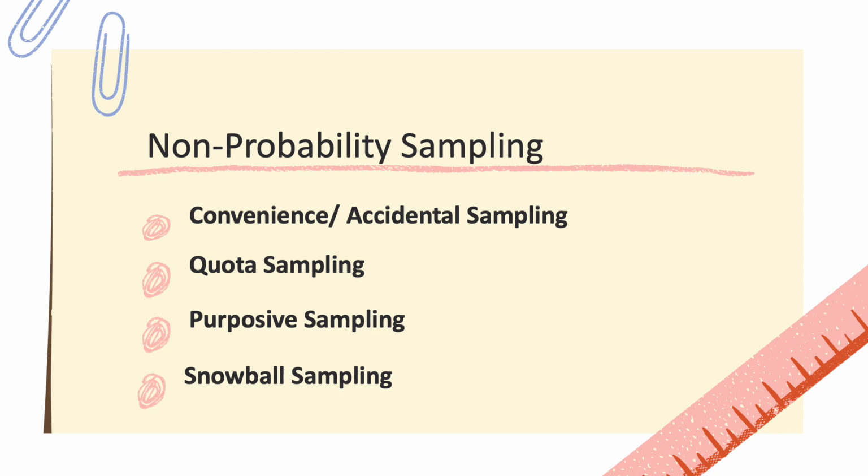First is the convenience or accidental sampling. It is sometimes known as grab or convenience or opportunity sampling. It is a type of non-probability sampling which involves the sample being drawn from that part of the population which is close to hand. That is, a sample population selected because it is readily available and convenient. The researcher using such a sample cannot scientifically make generalizations about the total population from this sample because it would not be a good representative of the population.